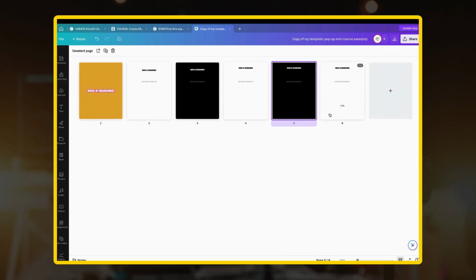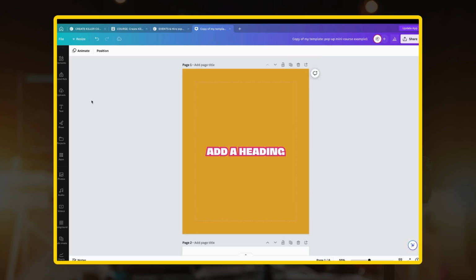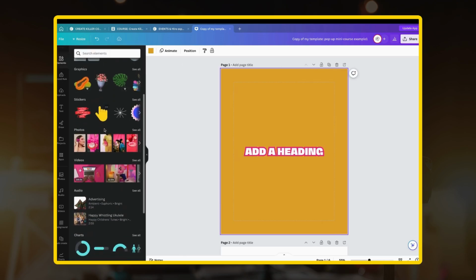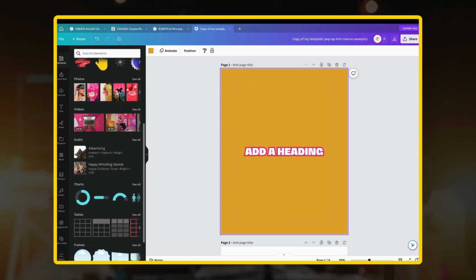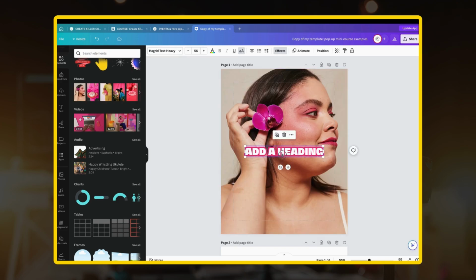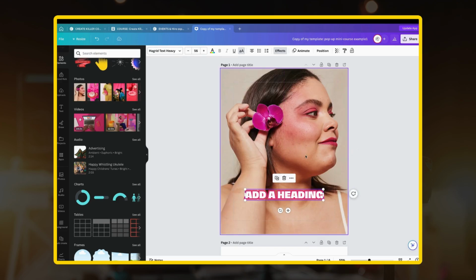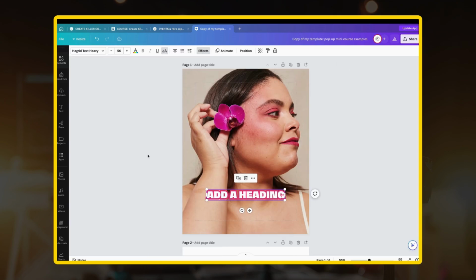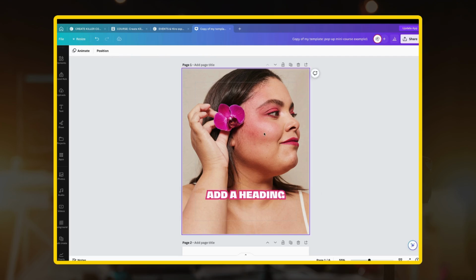Now you can make them fancier. You could include a picture. You know, I could come over here and say, oh, let me add an element. Let me see. Let me just try this. I don't know why I'm doing this, but let me just try that and pull this down a little bit. Whatever it is, that is the visual that you want or is part of your brand look. You can have that already on my cover slide.